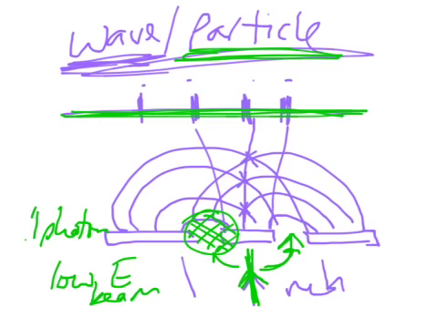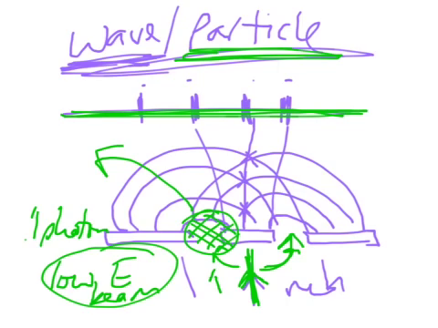But here's where it gets really tricky. If we take away the detector, but we still stick with the same energy level, so that we know that there's only one photon coming in this side, somehow it still manages to produce our interference pattern, even though there's clearly only one photon going.